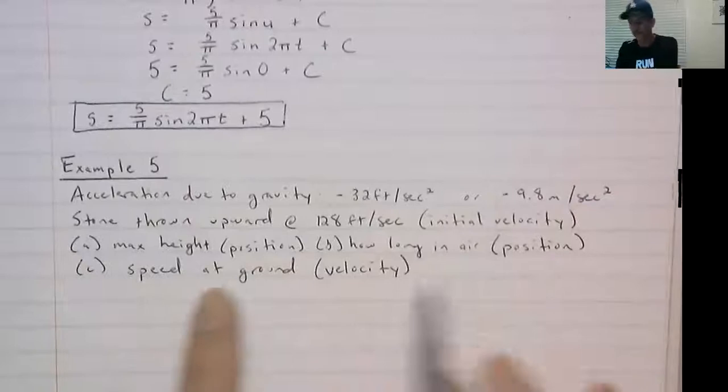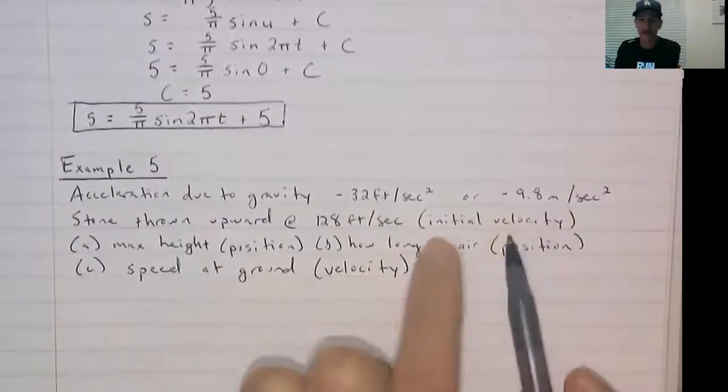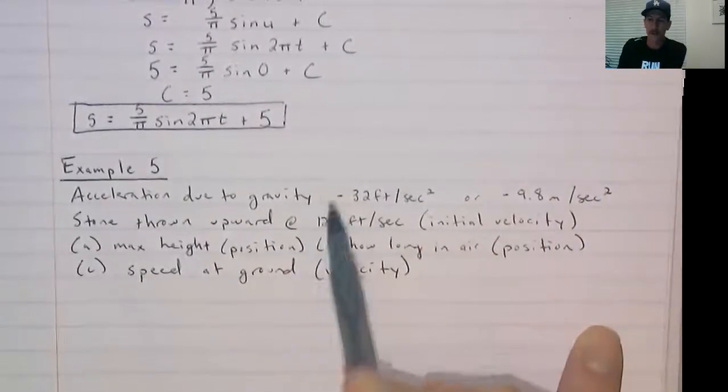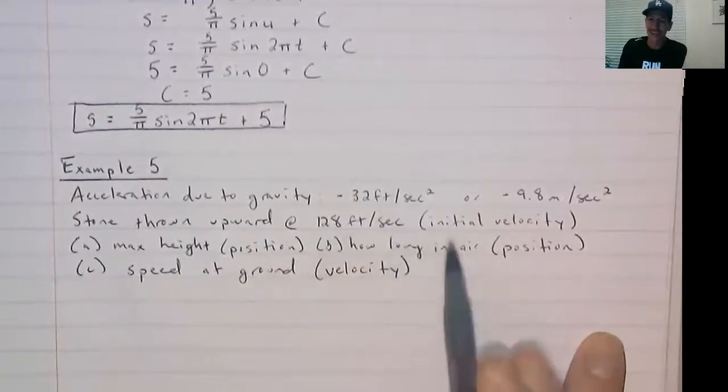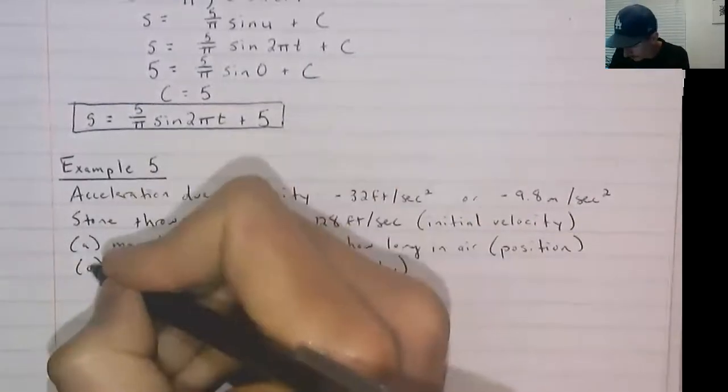I kind of put those in parentheses because what we have is the acceleration, and we also have at least part of the velocity. But from this acceleration, we're going to need to come up with equations for both the velocity to answer the third part and the position to answer the first two parts. I think this is part D. We're going to skip part C.